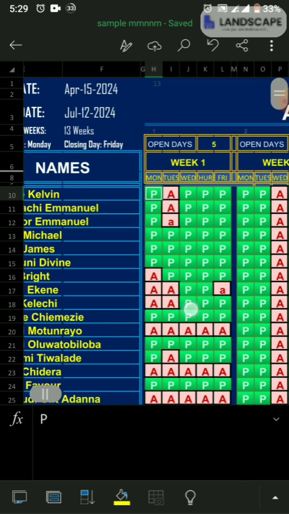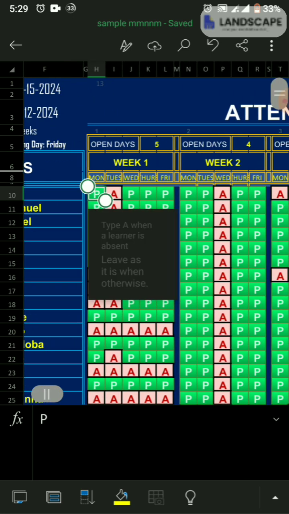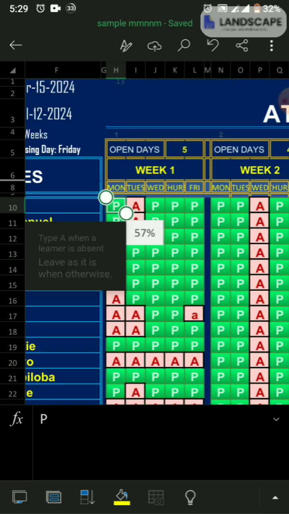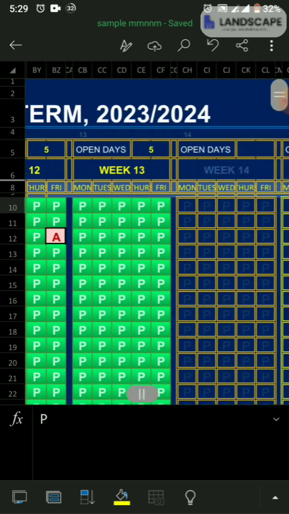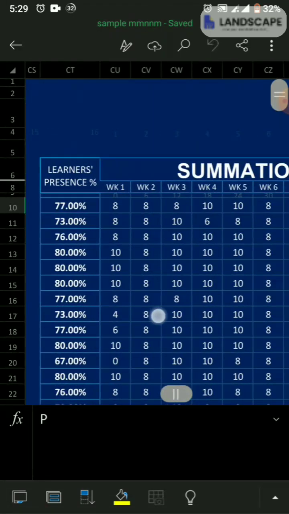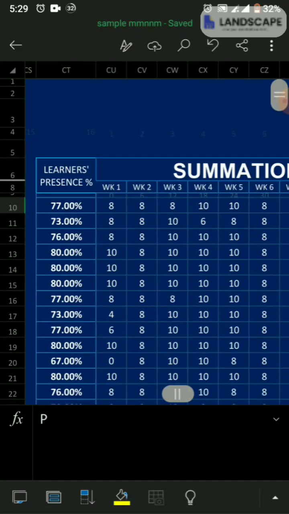Now, it ignores the weekend. As we can see, it has Monday, Tuesday, Wednesday, Thursday, Friday. So when it's Saturday, it is smart enough to know that, oh, this is not a school day, so you don't mark anything. Now at the end of the day, it gives us that summation. So we can see week 1, it even gives us the percentage of each learner's presence.